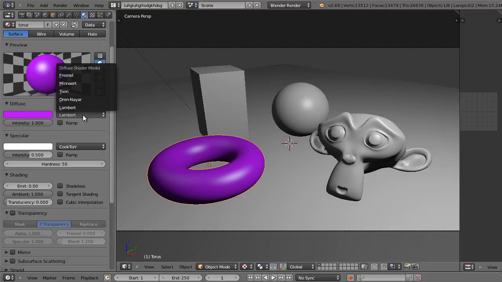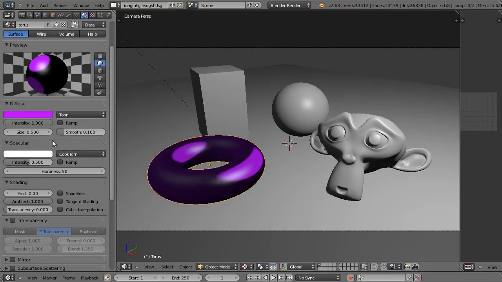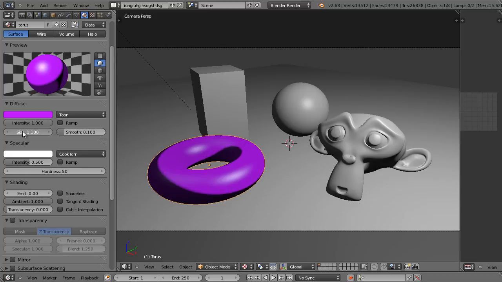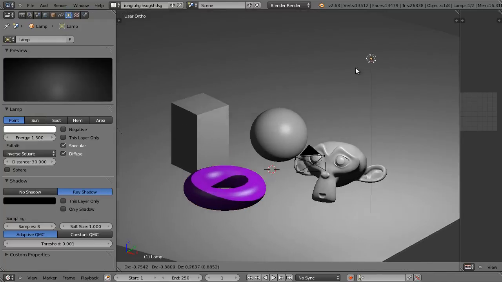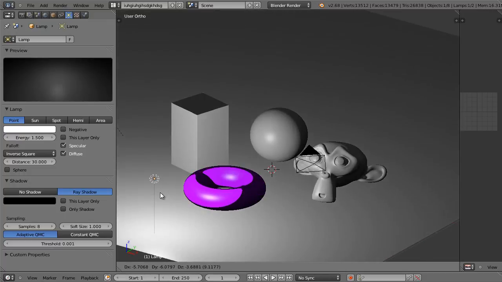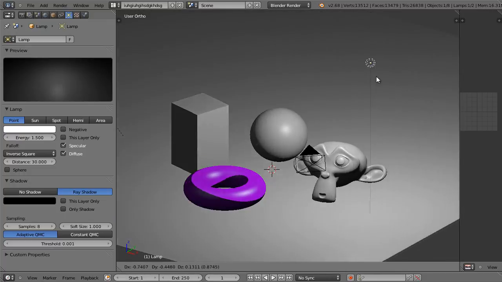Now the menu next to the color is the shader type. There's a few different shaders here, and they all basically calculate the light a different way. And there's even a toon shader, which will make the lighting appear flat on your object. So if you enable toon shading and change the size, you'll kind of get an idea of what that does. And change the smoothness down to 0, and we get real sharp edges around there. If you rotate the scene and choose the light and move it around, you'll see how it affects the toon shading. It's pretty cool.